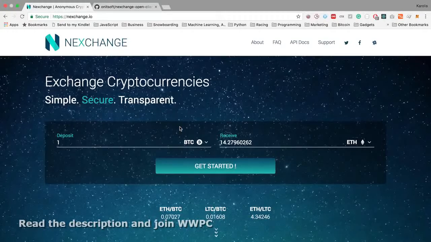For those who are not familiar with us, we are a fairly new cryptocurrency exchange. We hold zero balance and we have really strong values of transparency and openness. As a result, you might already know, we decided to make our front end open source and our back end open for anybody to use.